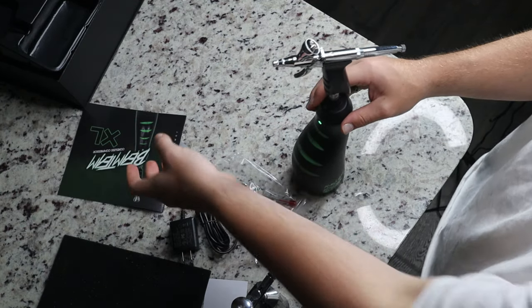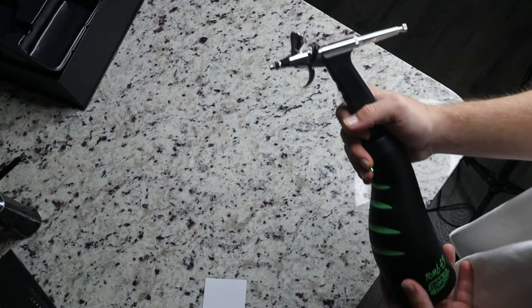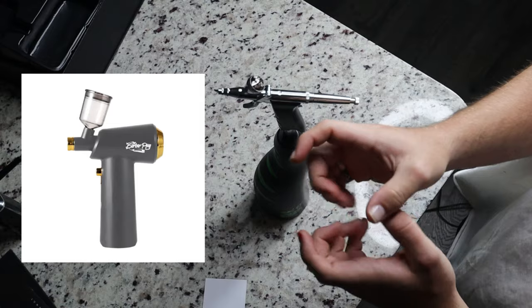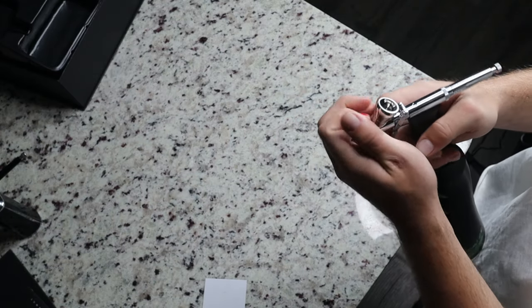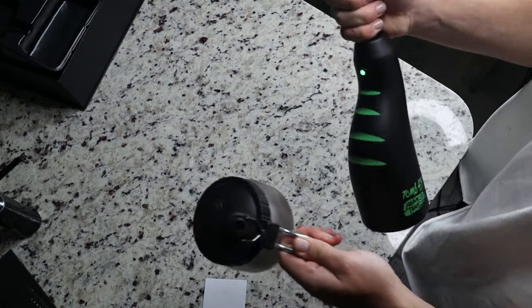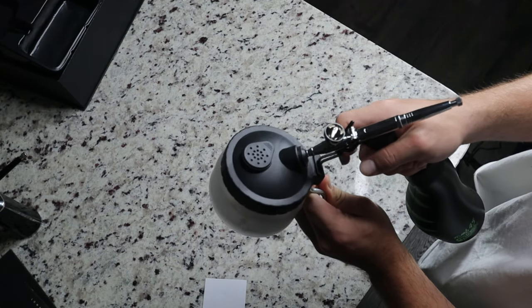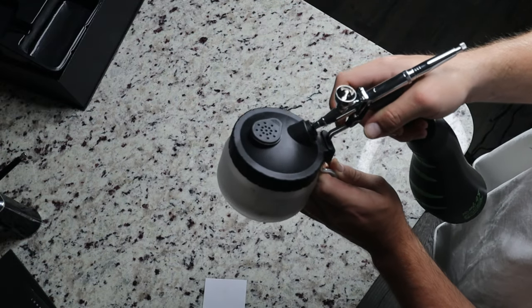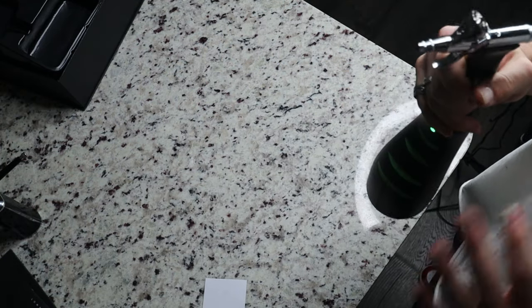I was in between getting this one or the one from the Barber Plug, the thicker one. It's short, thick, and it's not an airbrush like this. It's its own type of gun. But the reason I really wanted to get the Tomb45 one is that I'd be able to empty it in this. That one, the nozzle is so thick, I don't think I would be able to empty it out in this container. I'm happy to be able to get it the day that I needed it.